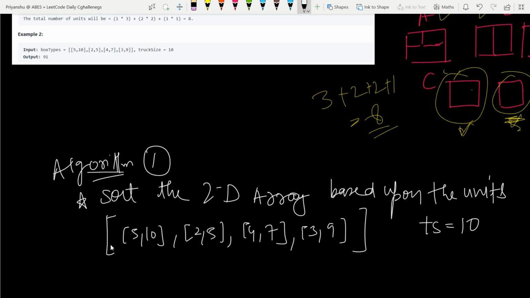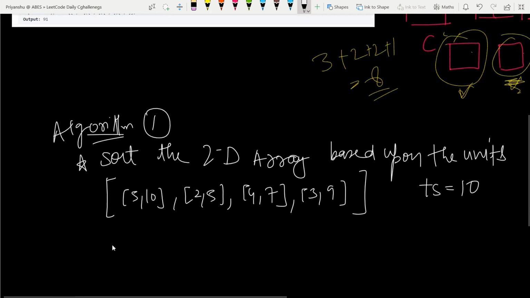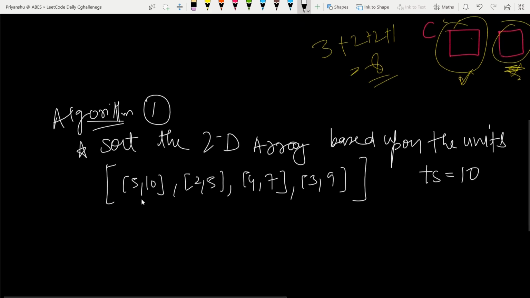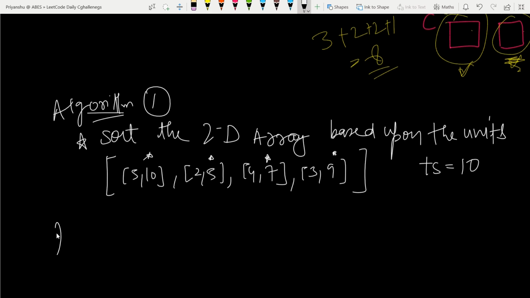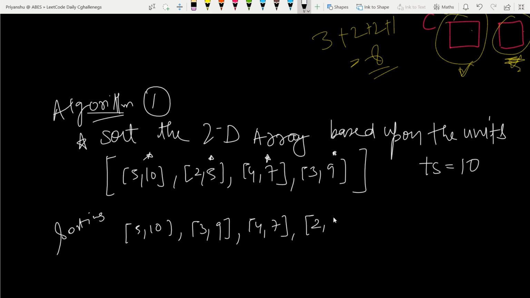If we sort this array based upon the units in a particular box, we have 10 units, then we have 9, we have 7, we have 5. So after sorting, it would be something like [5,10], [3,9], [4,7], and [2,5].